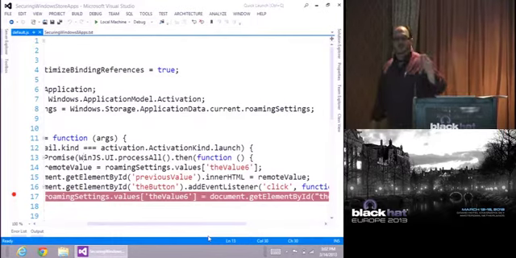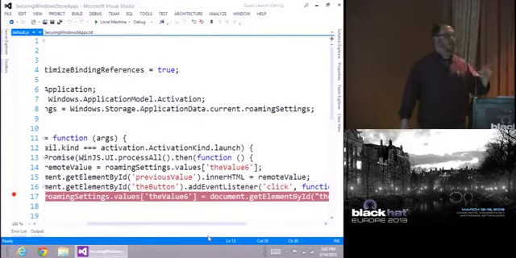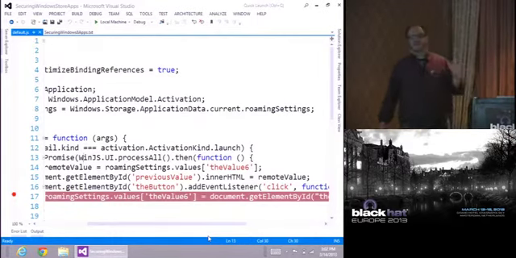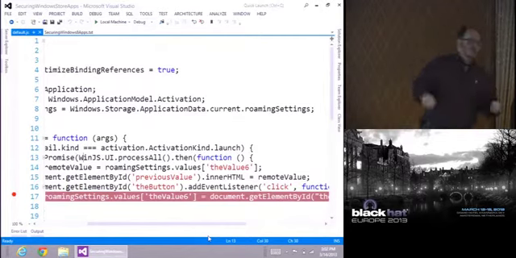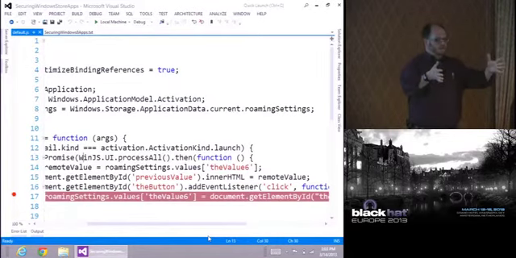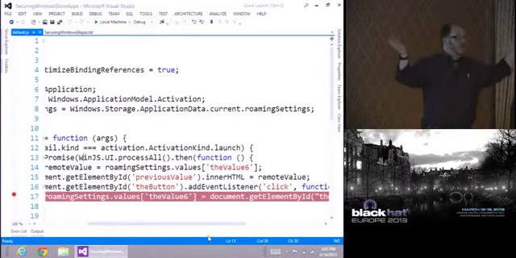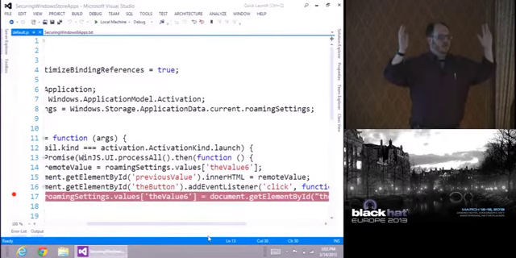The first is you can do roaming. Well, the first is really local settings, but we're going to start with roaming settings. I think roaming settings is awesome. When they started talking about this at Build, they'd say, "Hey, look what you can do. You can save the state of your game on your Windows desktop machine. When you pick up your laptop and load up the application, bang! The place you left off of the game is there."